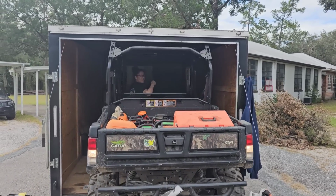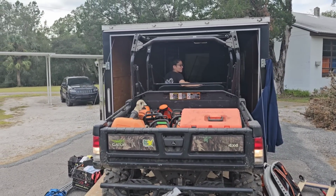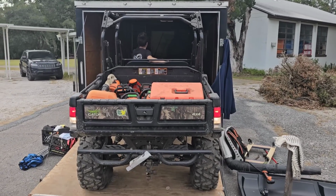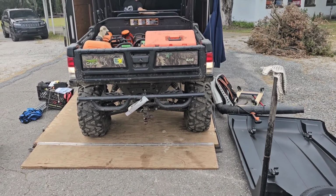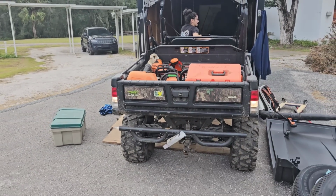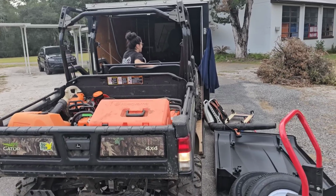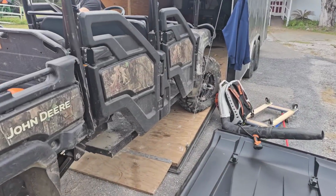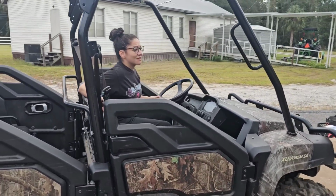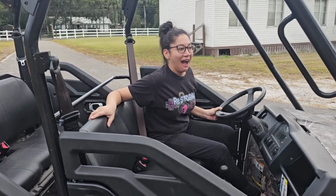Uh-oh, what's gonna happen? Oh man, she just hit the top. Come on. Turn the wheel. You need to go this way. She's definitely gonna hit this jack. All right, bring it out. Straighten your wheel, straighten your wheel. You're gonna hit the wire. Oh man, you hit the Ghostbuster pack. And just, oh man, you just ran over the jack. There's some things you didn't hit.